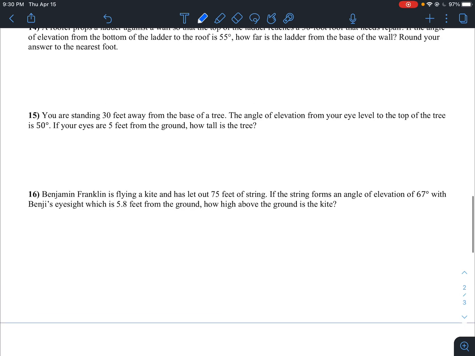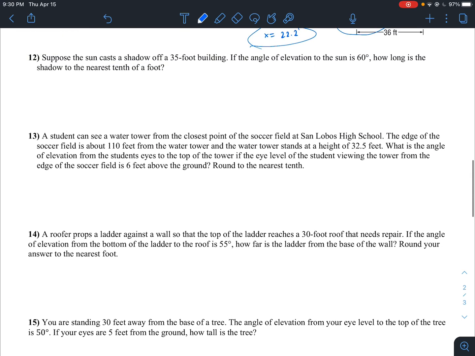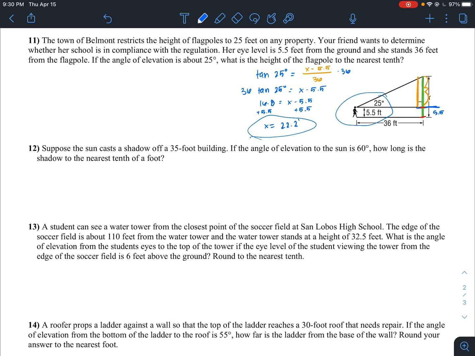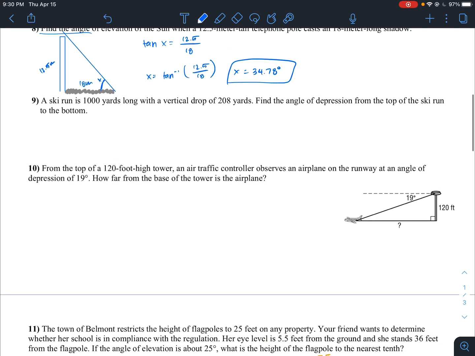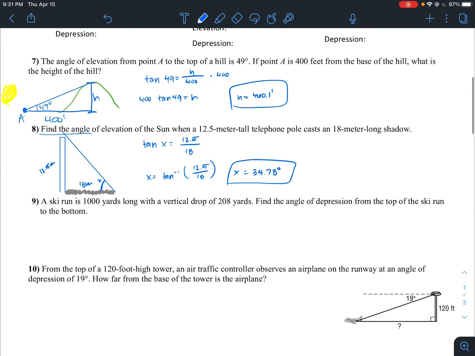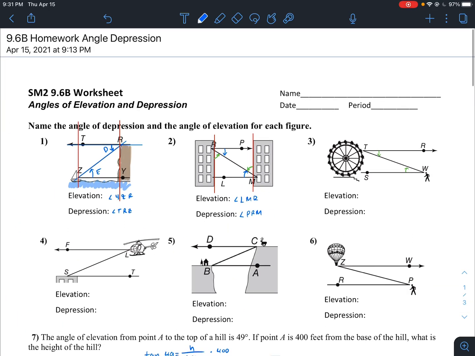Again, if it's me, draw a picture of what you can see. Draw a picture that makes sense, that fits the context of the question, and then go through and try to line up your numbers. Make sure everything's accounted for. And once you have your numbers, try and look for a trigonometric ratio that will help you solve for the unknown variable. Okay, but that should do it for this video.